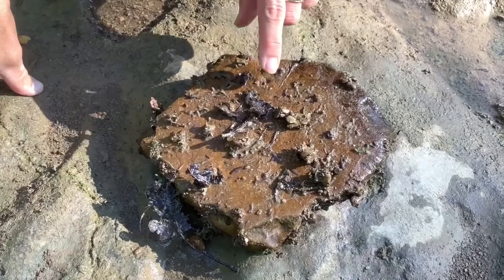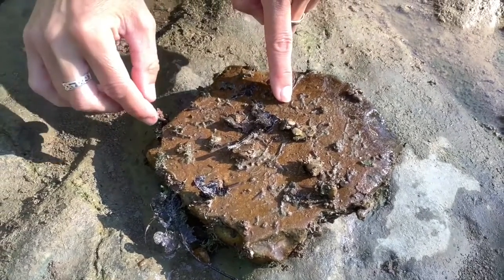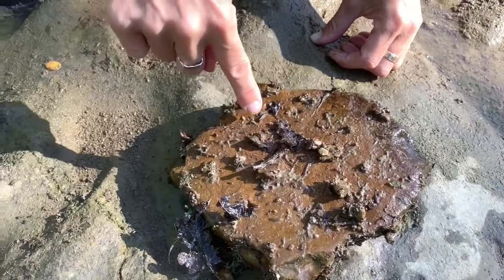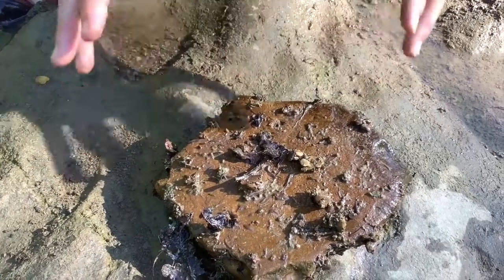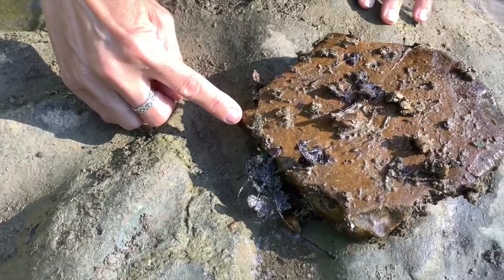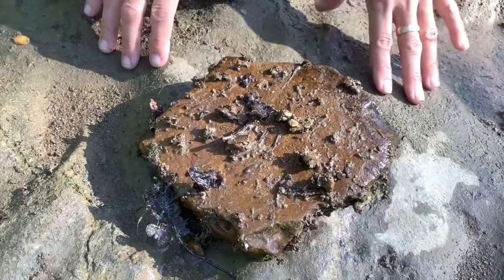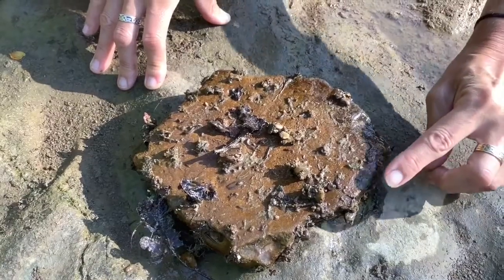There's also caddisflies on here, and this little guy right next to my finger here is a caddisfly. And there's another one. Oh, there's a big one. There's one right there. I see him, yep. So there's lots of caddisflies on here as well, and these rocks were stuck on it by caddisflies. Oh, there's a big one just about to crawl down the side. So there's lots and lots of life on this one rock, and they're all congregating together because there's really not much space. There's not much habitat for them.